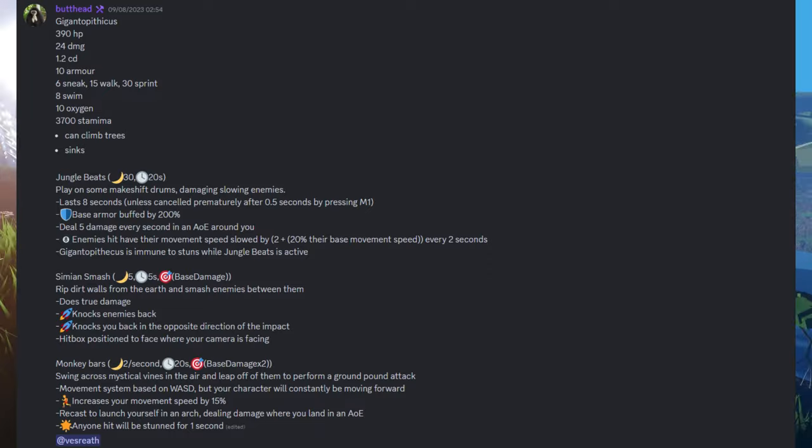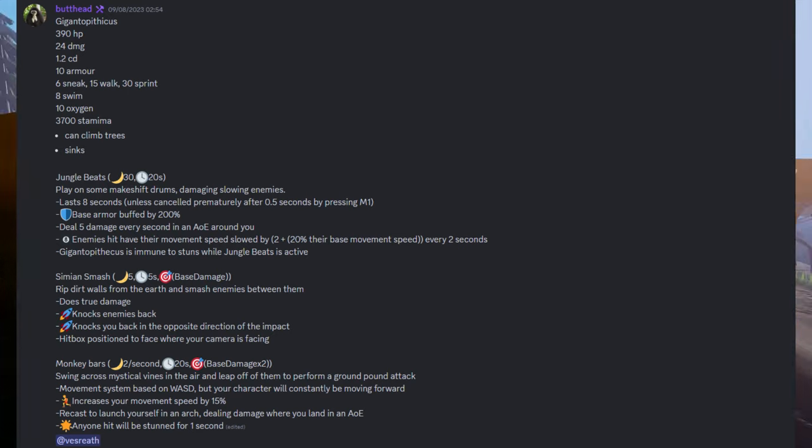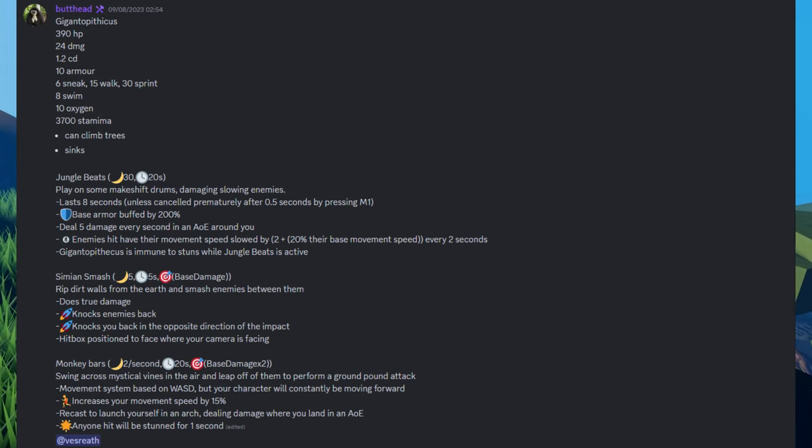Now when it comes to the Gigantopithecus and its stats, it is going to have 390 HP, 24 damage, 10 armor, 10 oxygen, and 3700 stamina. It's able to climb trees and sinks. Now it has three abilities: Jungle Beats, Simian Smash, and Monkey Bars. Feel free to once again pause the video to see the full description of these abilities.